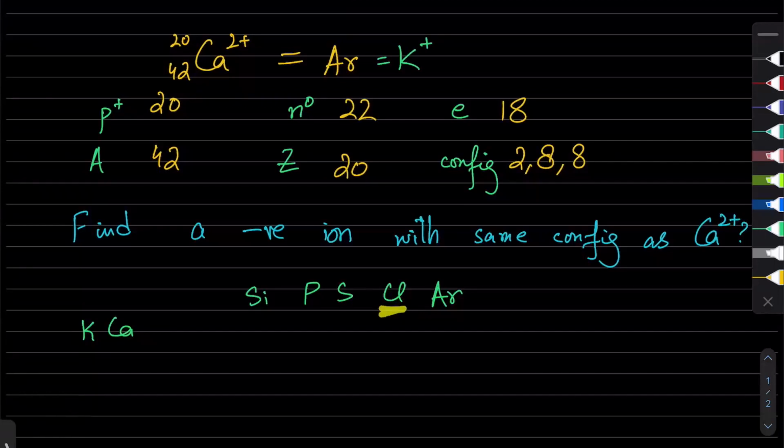Now let's look at chlorine. Chlorine, if it wants to become like argon, it has to get one extra electron. It has to move one step forward. Forward is negative charge. Okay, forward is negative charge. You need electrons to do that. So that's why you'll get Cl -1, because Cl has to get one electron to be like argon. Similarly, sulfur, if it wants to get like argon, it has to move 2 steps. That means it needs 2 more electrons. So it is going to be sulfur with 2 negative. You can write it as -2, or you can write it as 2 minus. Both of them are correct.